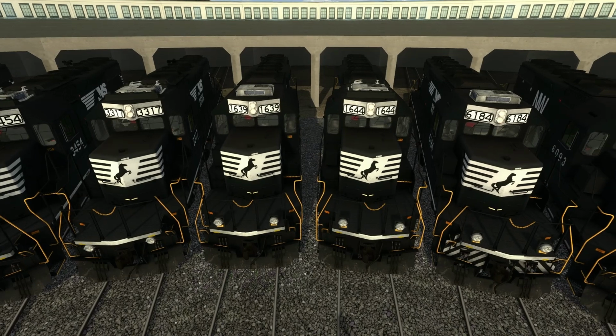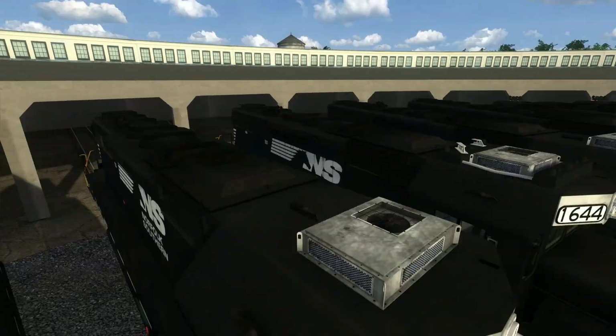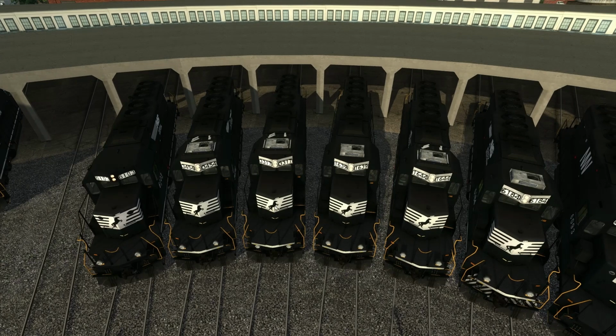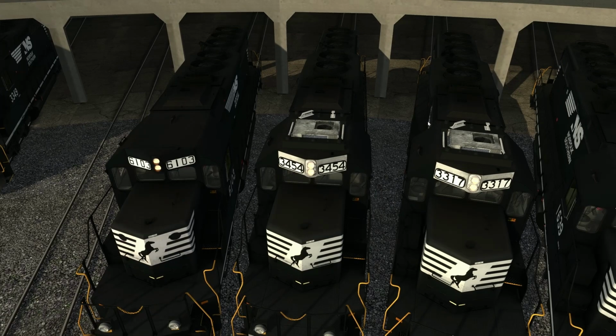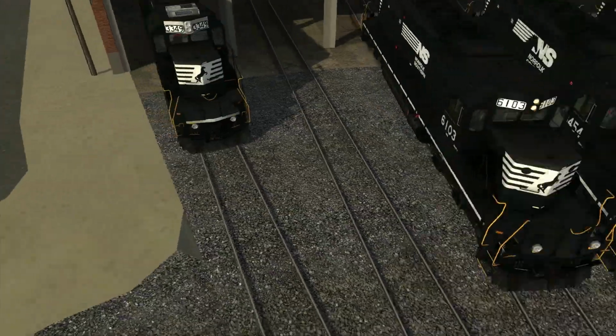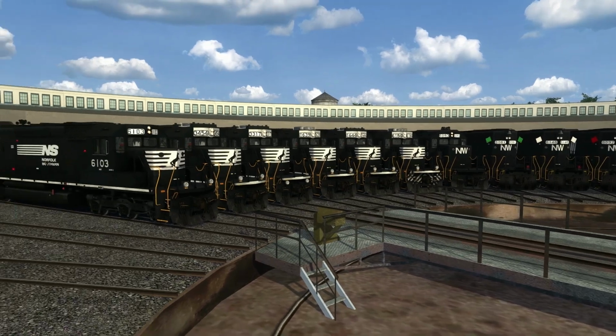Okay, this one's Ex-Conrail PTC. Oh, here we go. This is Ex-Conrail PTC, and a lot of it's going to have to do with the numbering as well. So as you can see, this is like 3000 series here. Then there's Norfolk Southern leased PTC over here. We've all got the PTC rails up there. And then this one here, which is pretty neat as well.